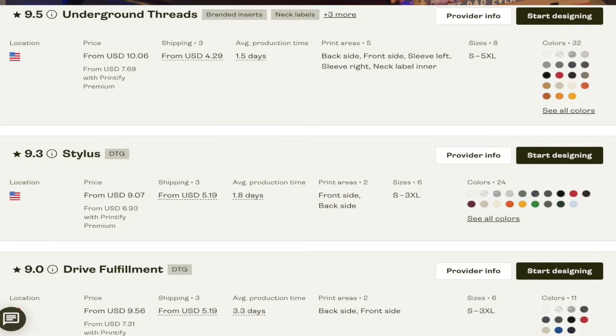Now remember earlier, I said I'd tell you the number 1 mistake that silently kills profits? Well, here it is. Beginners choose the wrong print provider, and they don't check shipping costs, delivery time, or profit margins. So they price too low, or their shipping's too slow, or the quality's just bad. And the shop dies before it even starts. Remember, always check your print provider options before publishing. You do that within Printify. So if you select a shirt, look at all the printing partners first, look at their score, pick the best one with the quickest shipping times.